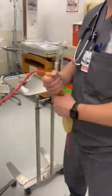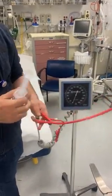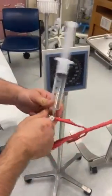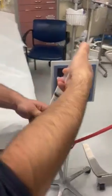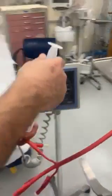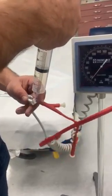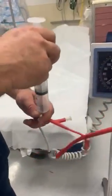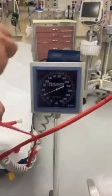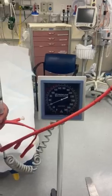I'm going to fill the syringe with 50cc's but only go 10 at a time. First, I'm going to turn off towards that side and put 10cc's in, then turn off here and watch the pressure rise — we have about 10 millimeters of mercury. Then put 10 more, turn off, and the new pressure is about 25. Put another 10, turn off, and it's about 40. The cuff is now inflated, and hopefully it's tamponading the esophagus and stopping the variceal bleed.